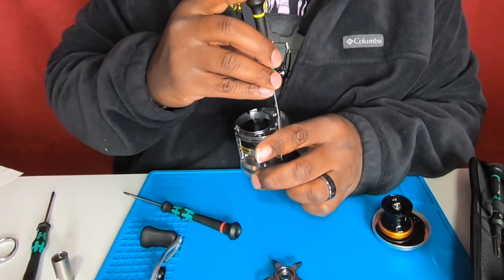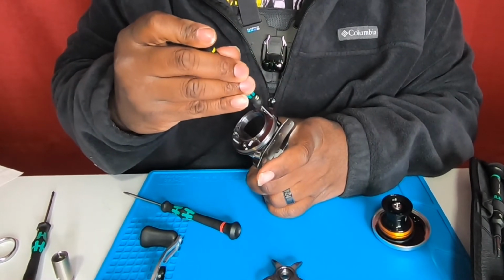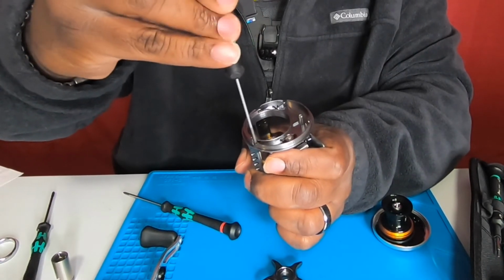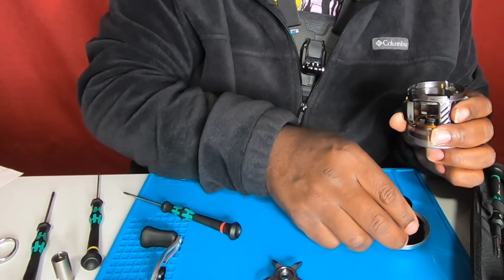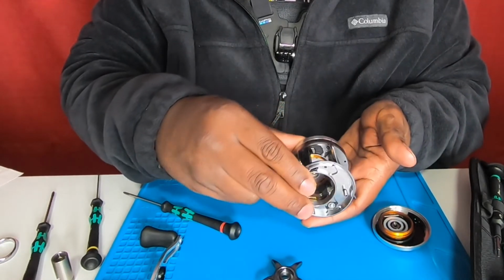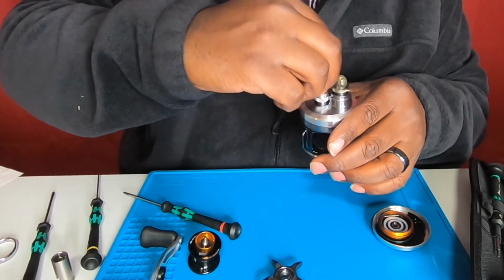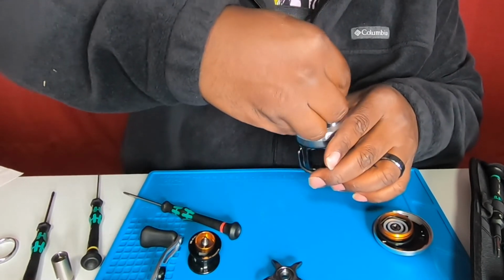Flathead. And that hole straight across, and then this one here. Boom. Put this washer back in because it fell off. Put your star drag back on before messing with anything else. Get your star drag back in place.